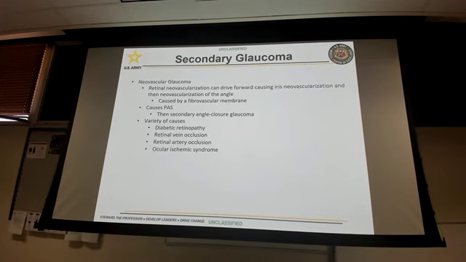All right, neovascular glaucoma is another type of secondary glaucoma. Yesterday we talked about certain conditions that would cause neovascularization to occur. It's not just neovascularization that occurs on the retina, but it actually happens to different parts of the eye, into the iris and that angle. It can cause some anterior synechiae that closes off that angle, driving the intraocular pressure up, and then again causing damage to that optic nerve. There's a list of different causes: diabetic retinopathy, vein occlusion, artery occlusion, and ocular ischemic syndrome.